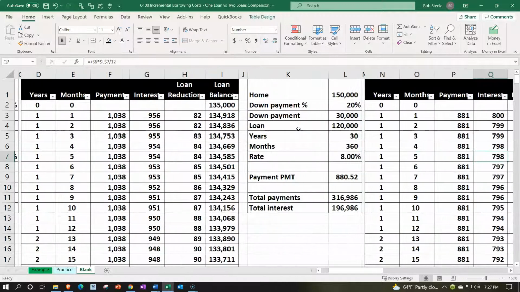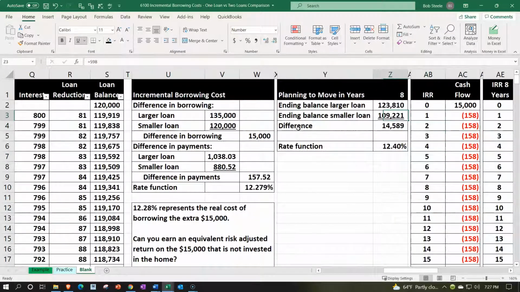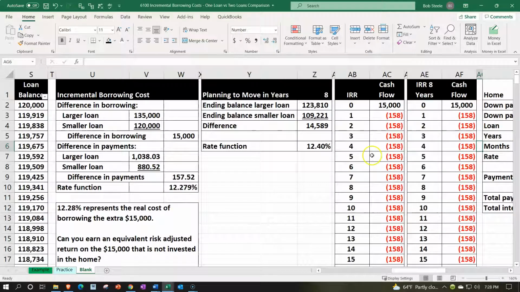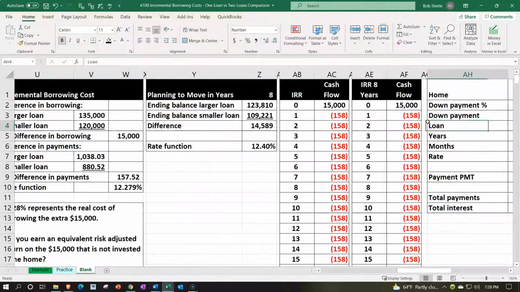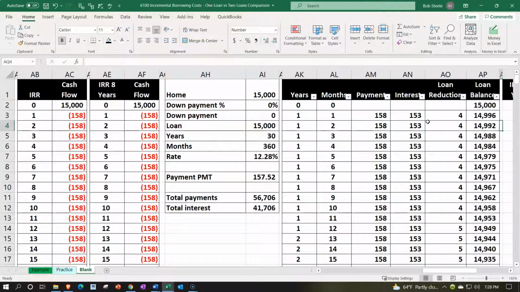Okay, let's do it again. And let's say, well, the second option that we said, what if we stop it after 8 periods and we calculated the rate that would be the incremental borrowing rate, in essence, if we weren't going to hold on to it for 30 years, but only for 8 years, and we came to the 12.4. We did it in this format. We also did it by calculating it out with the IRR calculation. Let's do that same thing to prove the point in terms of our second loan scenario.